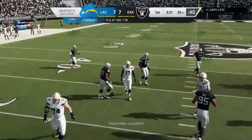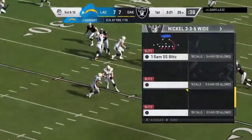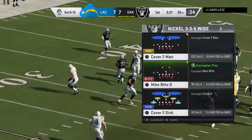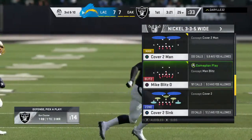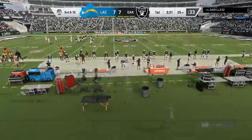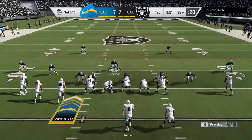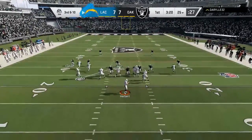Looking middle, and it's incomplete. Keenan Allen, the intended receiver. But now it's 3rd down. When you see passes knocked down by those guys I call the frustrated fullbacks, the linebackers, you know that in their zone coverage, they were able to drop, see the ball thrown, and react to it very quickly.